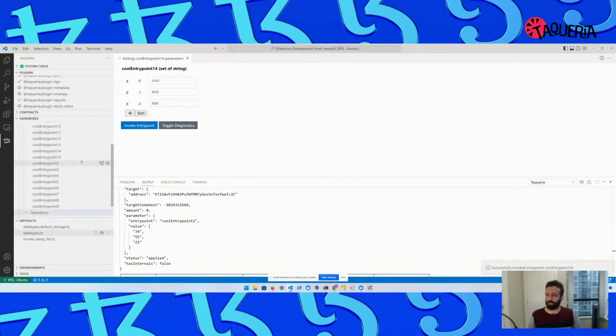A similar requirement for sorting is there for maps. The keys of a map need to be sorted, so you get a similar experience for maps.